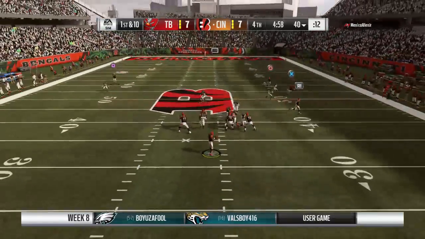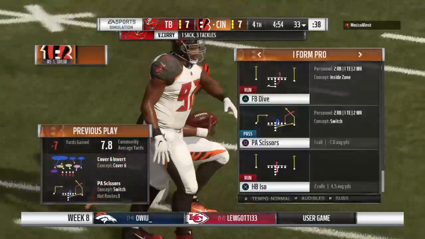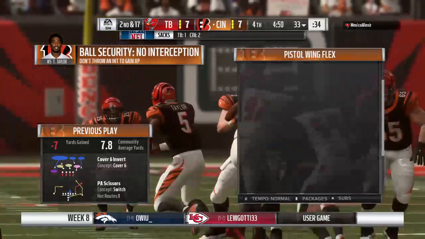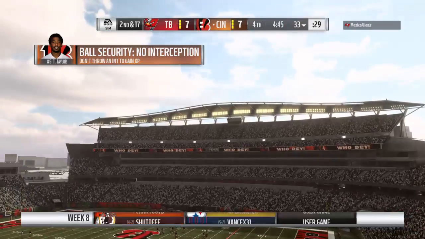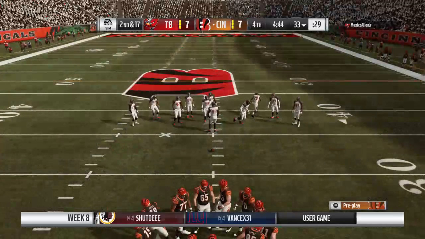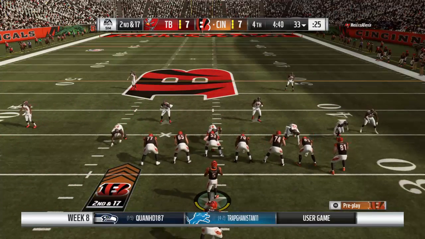Throwing now, Taylor on 1st down. Nowhere to get away, and down he goes. Taylor is sacked. Vinny Curry in there to bring him down for a loss of 7. Now, following the sack, they'll look to make amends on a 2nd down and 17.